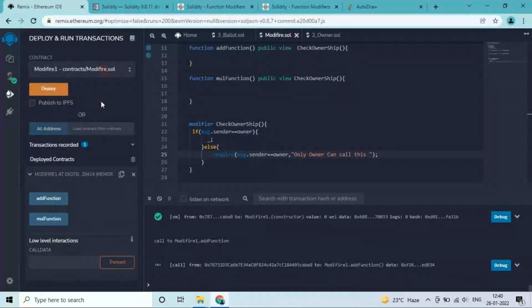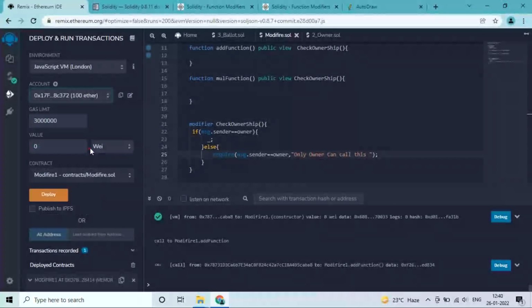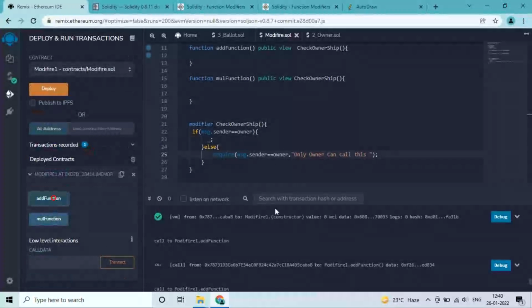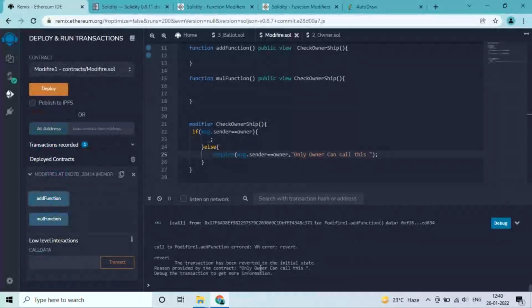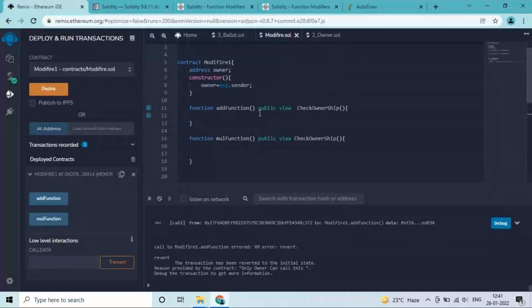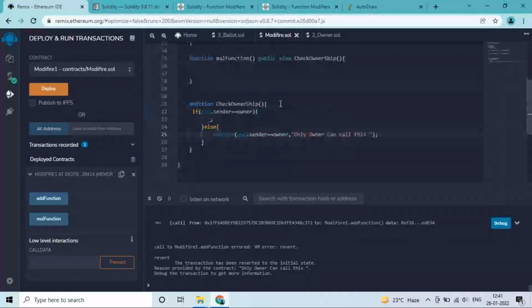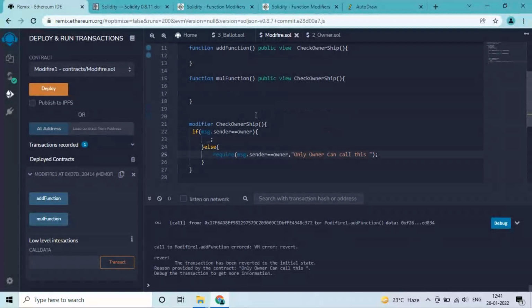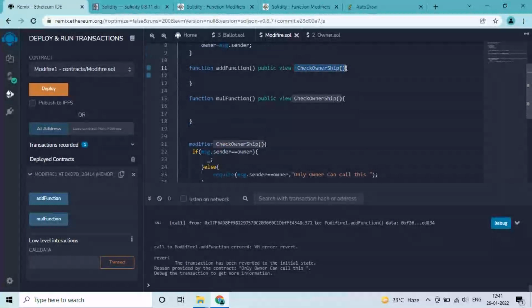And if I change my address and try to call this, we received this message saying only owner can call this function. So our middleware restricted the further execution of this function. Now the benefit of using these modifiers is we can write them as many times as we want.